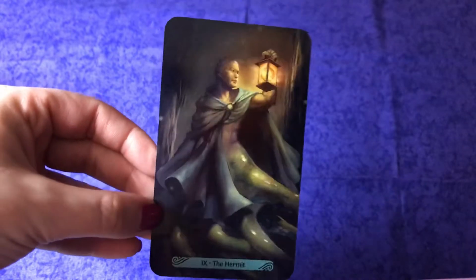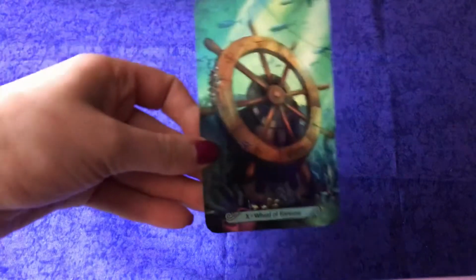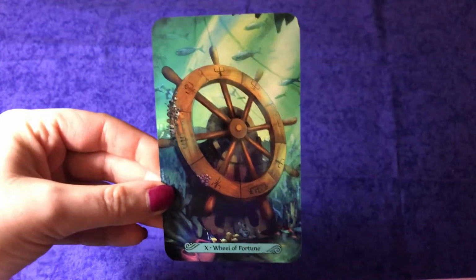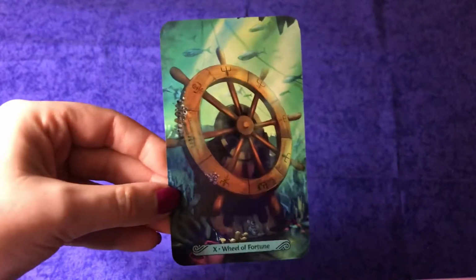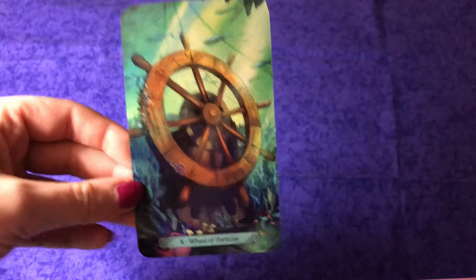Yeah, there's definitely not only just water elements to these cards, but earth as well. I feel like it's kind of a split deck. Most of it is water based when it comes to the elements, but there are some cards in here that are pretty earthy too, or at least half and half, earth and water.